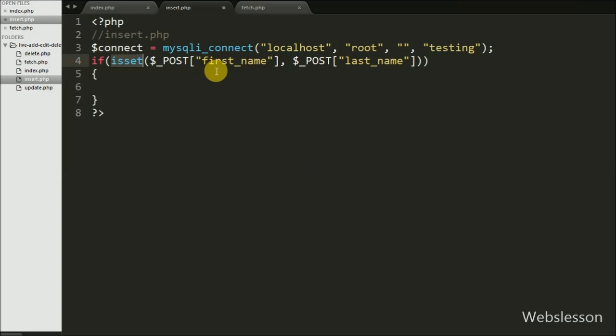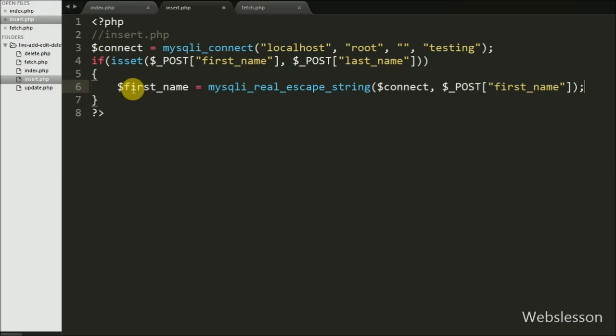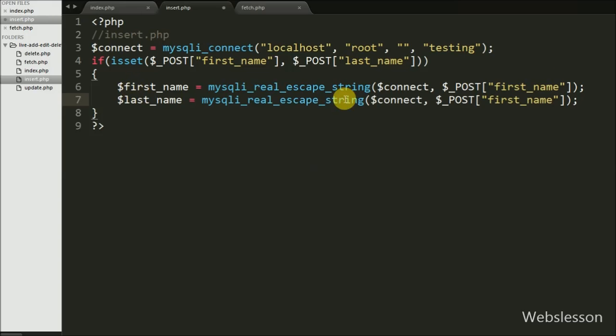This condition will check if both variable values are set, then it will execute the if block of code. Suppose both variable values are set, then it will execute the if block, and under this first we want to clean the string which we received from the Ajax request. So we create two variables like first name and last name by using the mysql escape string function. We clean the string and store it into both variables.